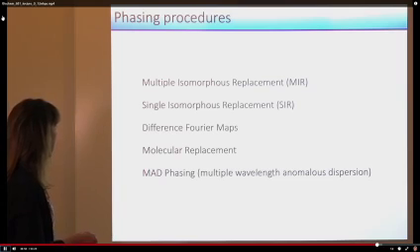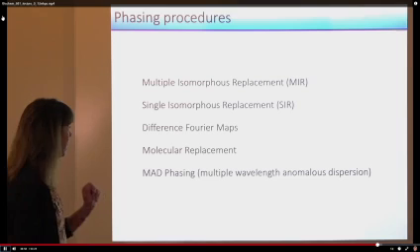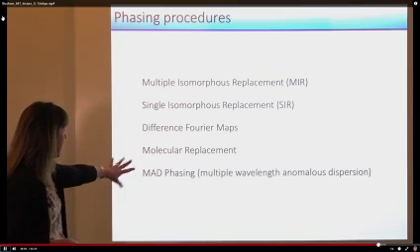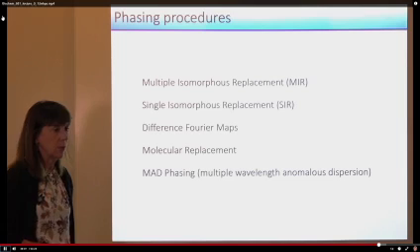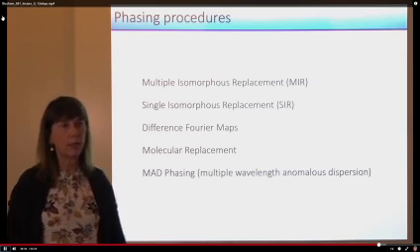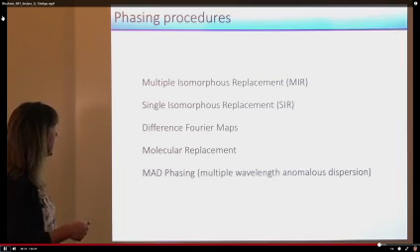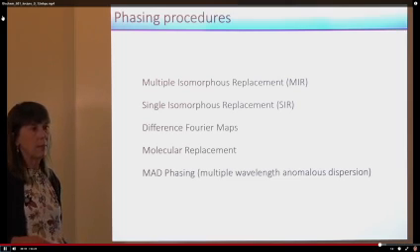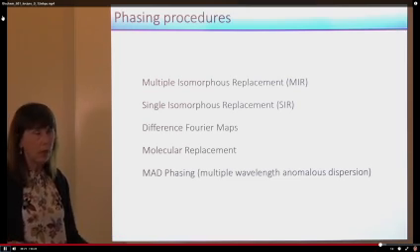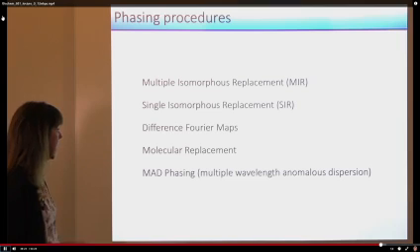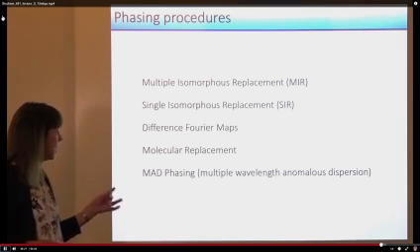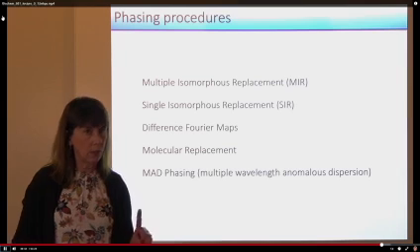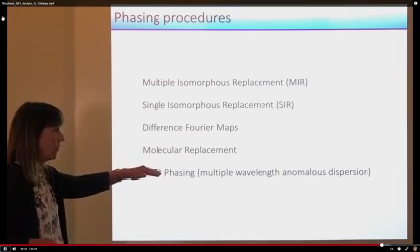But now there's a technique called difference Fourier maps, which I'm going to show you an example of. There's molecular replacement, which I will also show you an example of. And then there's MAD phasing. MAD phasing is multiple wavelength anomalous dispersion. And in reality, it's very similar to heavy atom derivatives, multiple isomorphous replacement and single isomorphous replacement. But instead of looking for heavy atom derivatives, you do something like make selenomethionine and put that into your protein. You make selenomethionine-labeled protein. And then you go to the synchrotron. You have to do this at the synchrotron because it's multiple wavelength. In our laboratory, our diffraction equipment has only one wavelength. And in order to do this, you have to go to the synchrotron.